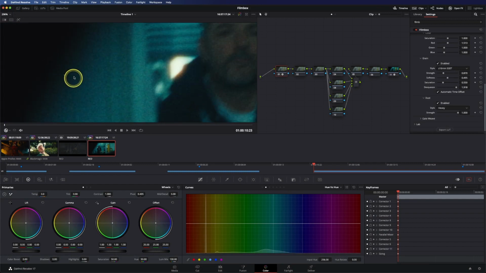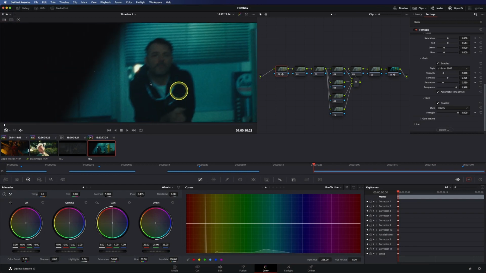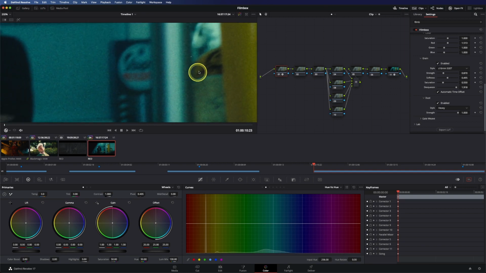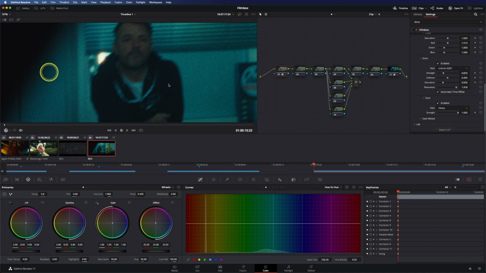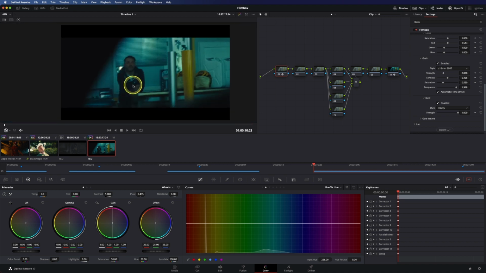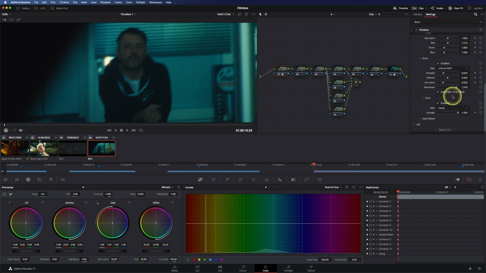So as you can see, these are the dust particles and they're all moving. I just feel that they're a bit too sharp, and I will write them about that. Hopefully they will fix this in an update, because now I don't think you see it on the stream, but I can clearly spot these ones that they are sharper than the rest of the image. So that would be great. But again, I really love that they implemented this.